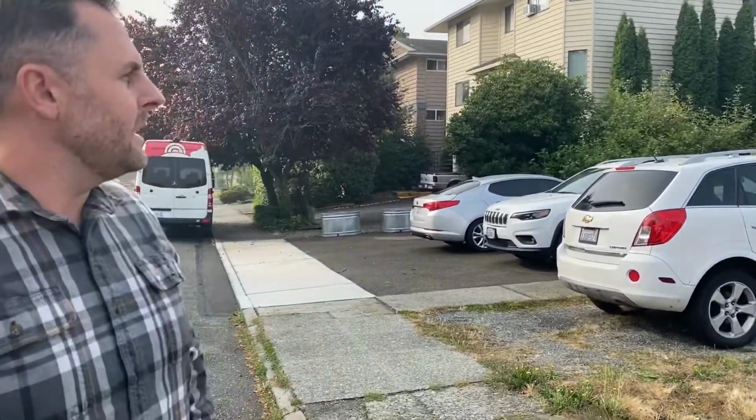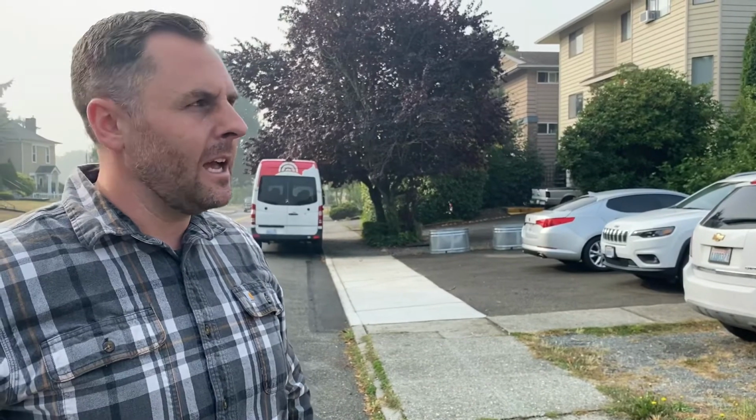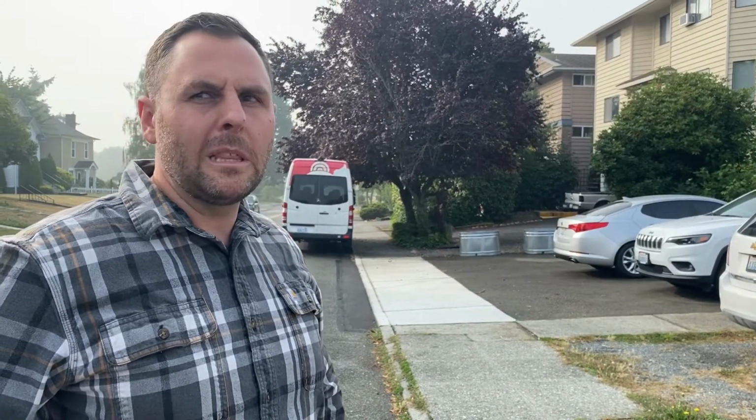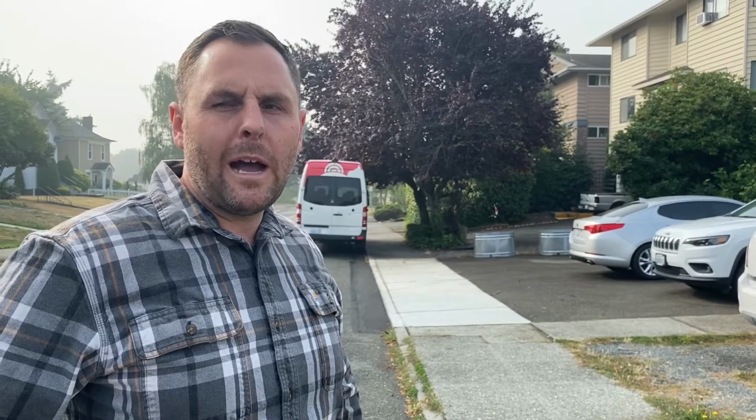1900s. This guy is currently listed for $675. It's been sitting for a couple months. A little bit high on the price, but we love the neighborhood. It's on a nice quiet road, Wetmore Avenue. Very, very walkable to downtown. You have a lot of new restaurants and coffee shops and eateries. Funko is located in North Everett. They're a Fortune 500 or a publicly traded company.